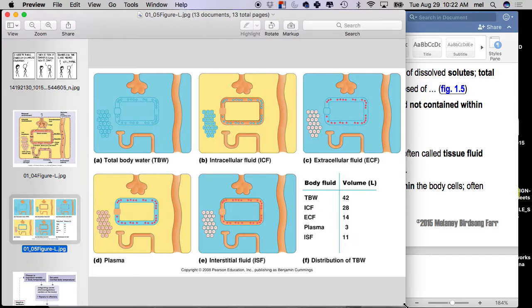But then you have extracellular fluid, and the extracellular fluid is the fluid that is outside of cells, between them. And the extracellular fluid has a further subdivision, which is important. So this is another compartmentalization. The extracellular fluid is divided into plasma. And plasma would be extracellular fluid that surrounds what kind of cells? Blood cells, exactly. And it's often called just blood plasma or plasma. And it's circulating, so that'll be important.